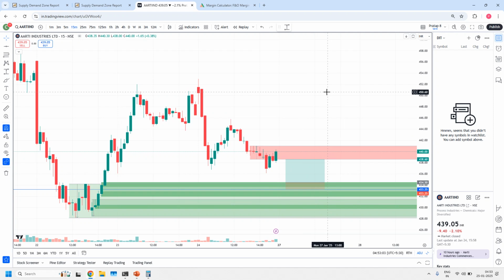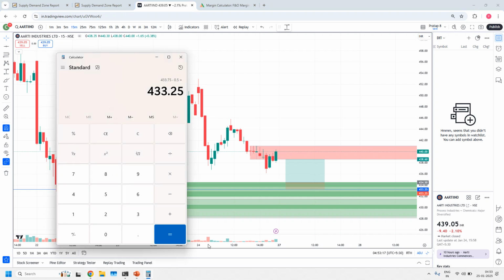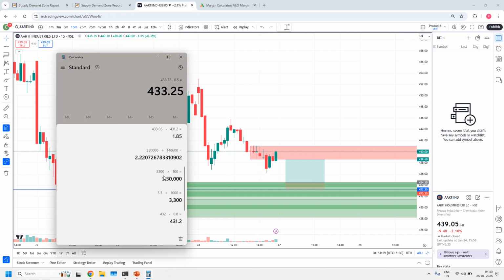When your trade is stopped out, you have to accept it. Losing some money is part of the game. Because you are not losing big money, right? You are losing within your risk management. That's why we did some calculations earlier. See, earlier we got how much percentage? We got 3.3%. Did you accept this 3.3%? No. We managed the risk, took a deep entry, and then reduced the risk. From 3.3% it came down to 2.2%.